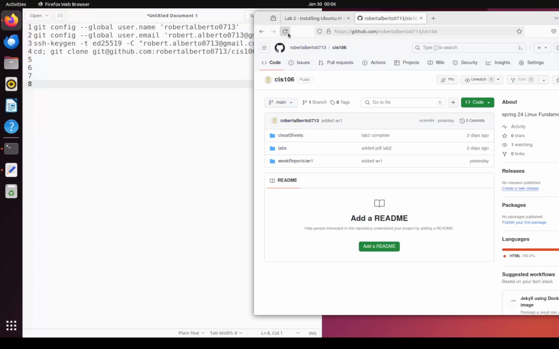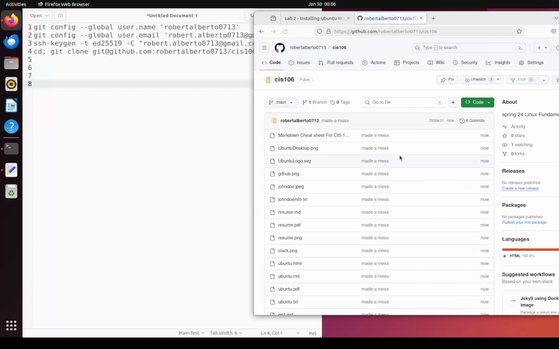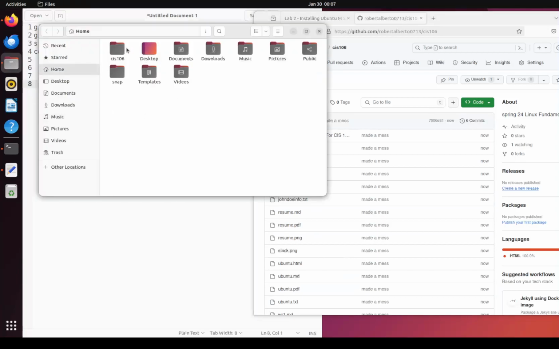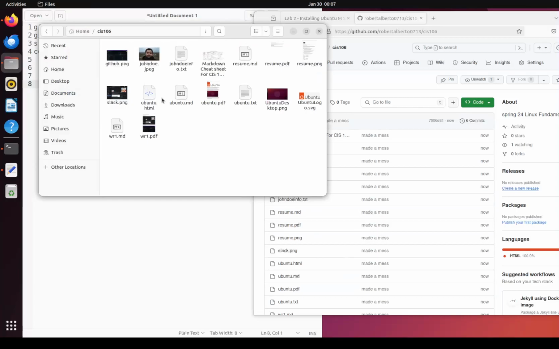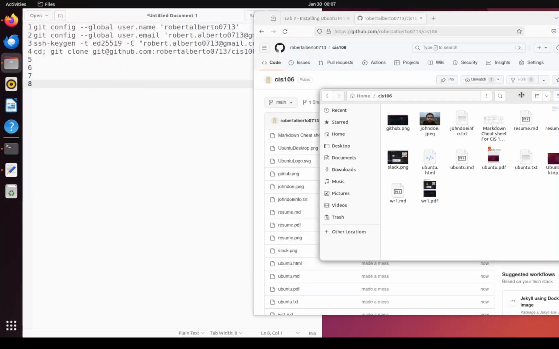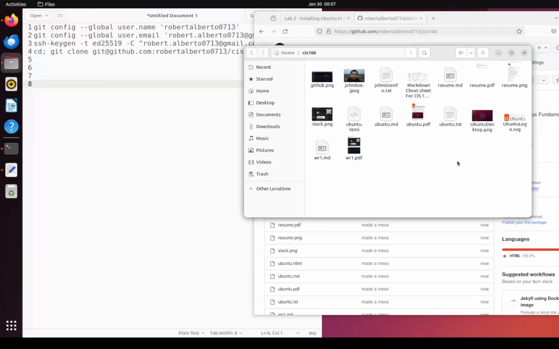Okay, so your repository as it is right now should look like this, right? That's how your repository is supposed to look like, because you just finished lab number 1 and week report 1. And in my computer, my local repository should look like this. So what we're gonna do is we're gonna organize this, because as the semester progresses, you are gonna have a lot of files in here, and nobody likes a mess of files.